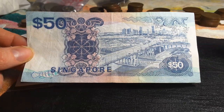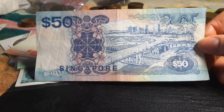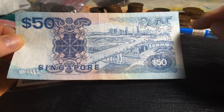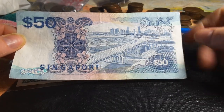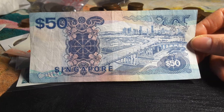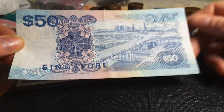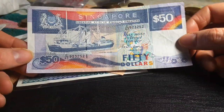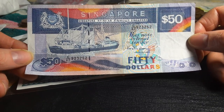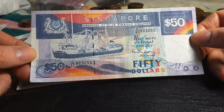Up here on the $50 is a Chinese dragon. These banknotes are meant to serve a purpose — to facilitate trade — but that doesn't stop them from being works of art. In this grade you'd probably pick them up for 80 to 100 dollars, and uncirculated probably 200 to 300 dollars. Because of their value, a lot of people would not have collected these banknotes, so there aren't that many in the collector's market.